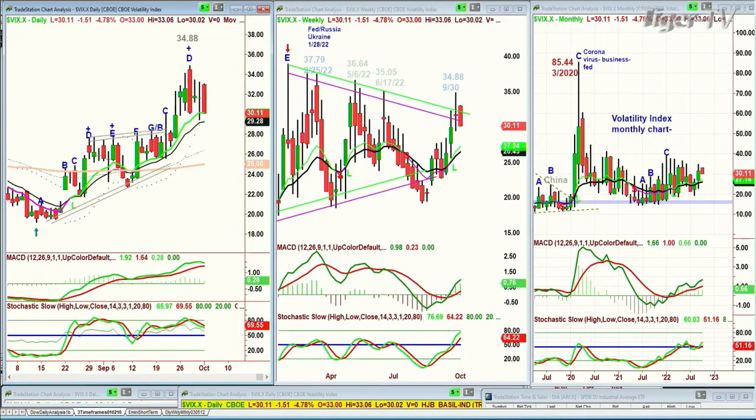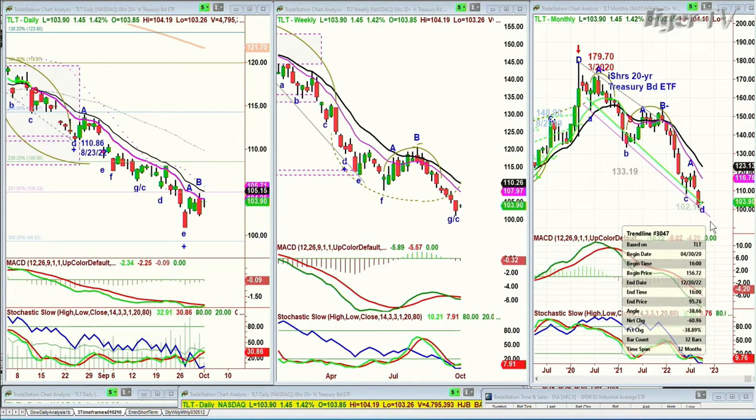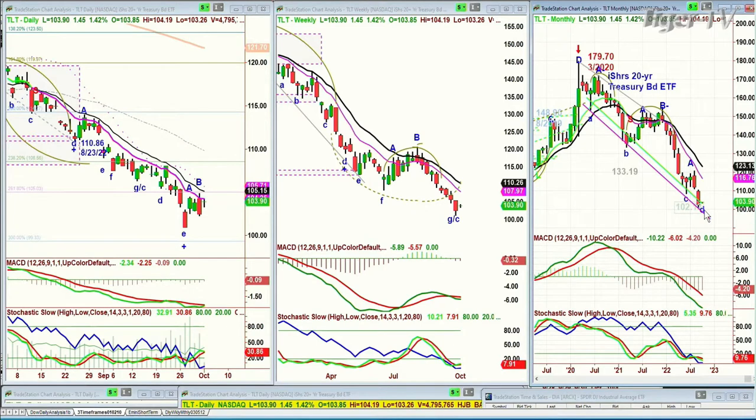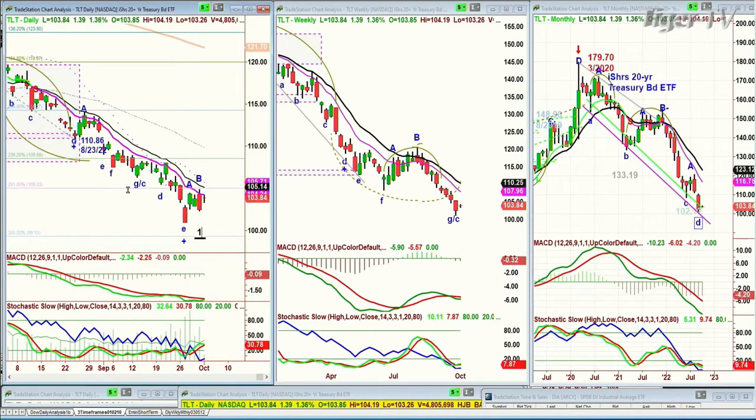The other thing I was asked about is the TLT. Do I think the TLT is ready for a rally? My answer: I might think it's ready for a rally. Look at the TLT — the weekly chart has made that dreaded H-pattern and kind of failed. It went underneath the left side low, which was in the 107s, and here it is at 103. It actually went to just over 100.90 on Friday. Unbelievable. So what you need to look for for a sustained rally: is the volatility index moving, preferably seeing the bonds rally so that yields can come down.